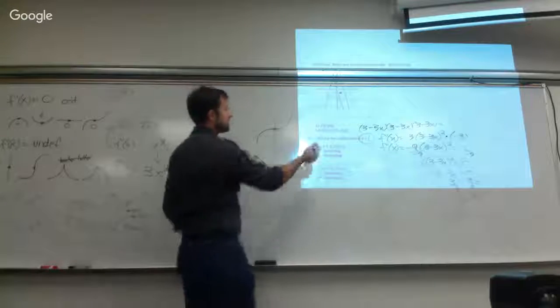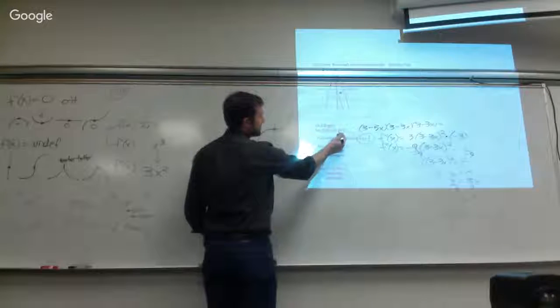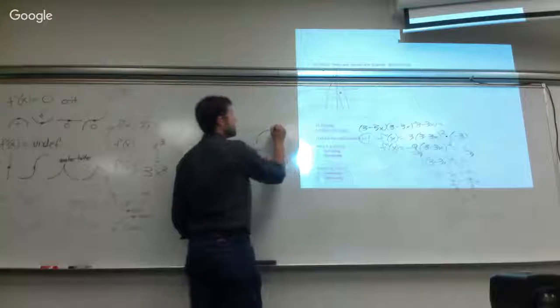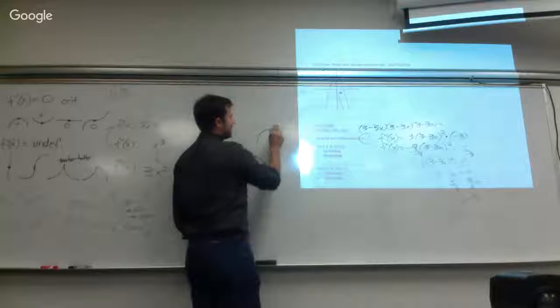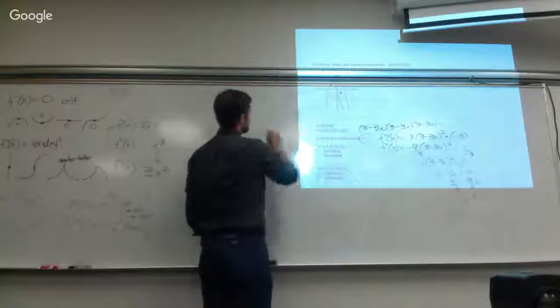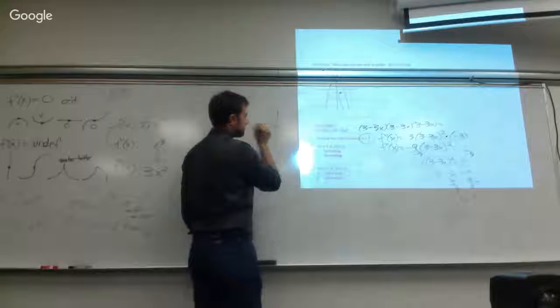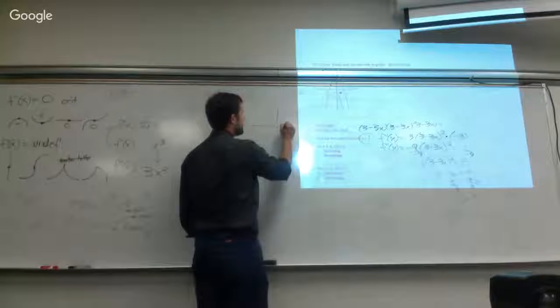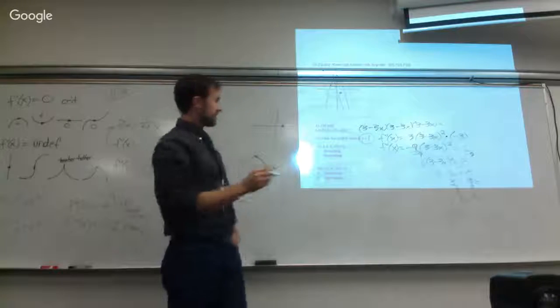Put the 1 into the original function? Well, if we put it into the original function, 3 minus 3 is 0, and 0 cubed is 0. So I know that I have a coordinate at 1, 0. So hold on, let's make a better graph. Don't we have to get the second derivative and set it to 0 so we know if it's positive or negative? Yeah, we could go ahead and do that.